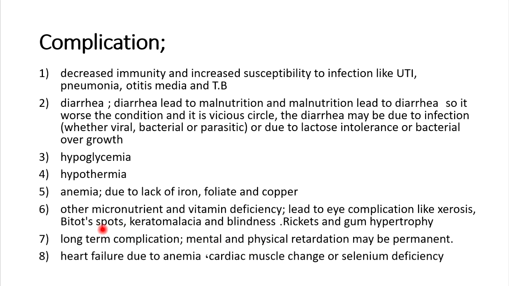إن شاء الله بصورة أوضح البايتوت سبوت. Rickets and gum hypertrophy due to vitamin C deficiency, rickets due to vitamin D deficiency. Now, the seventh complication, which is a long-term complication, like mental and physical retardation, and maybe permanent. Eighth complication, heart failure. Heart failure either due to anemia or due to cardiac muscle change or selenium deficiency.